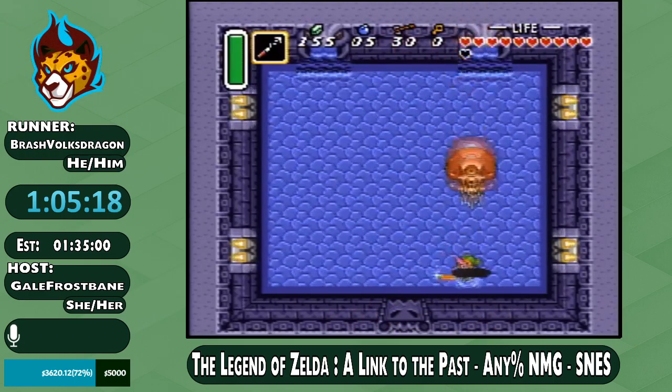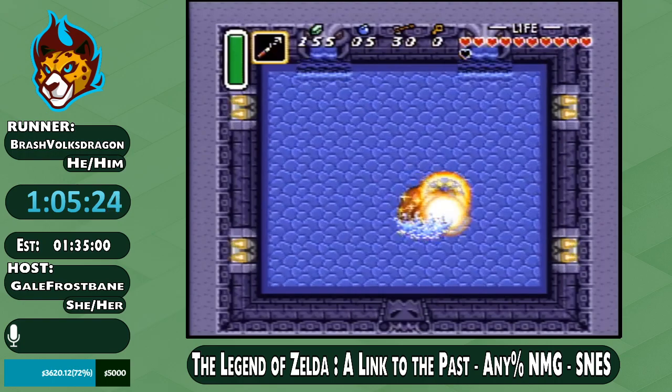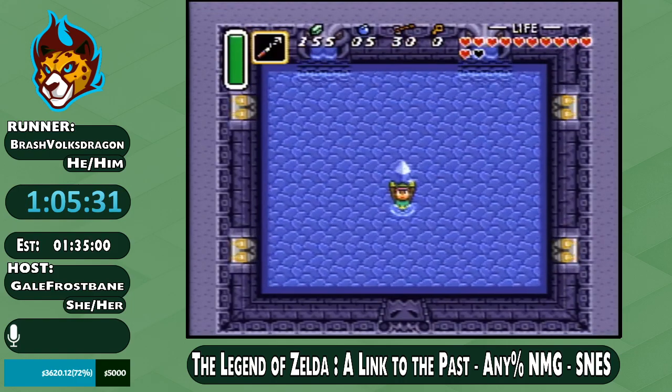That was pretty solid. So, with the Tempered Sword, he just takes 2 spin slashes and he's done. This is the second boss you're supposed to fight in the Dark World. So, having the level 3 sword makes him go down pretty quick.